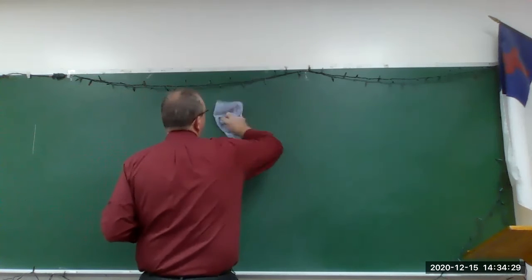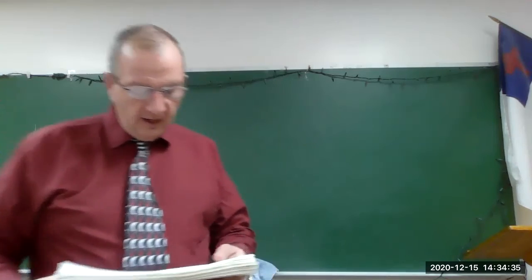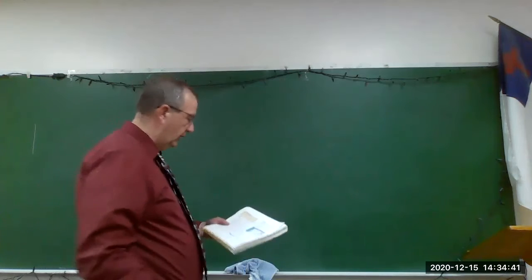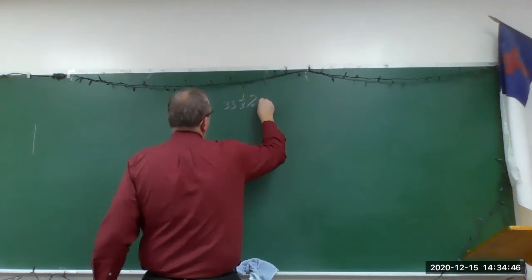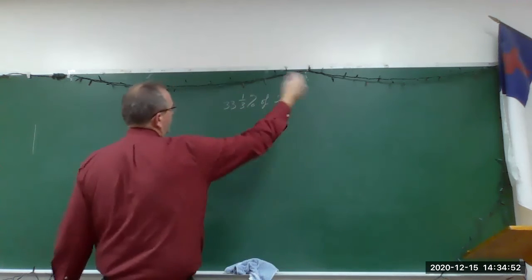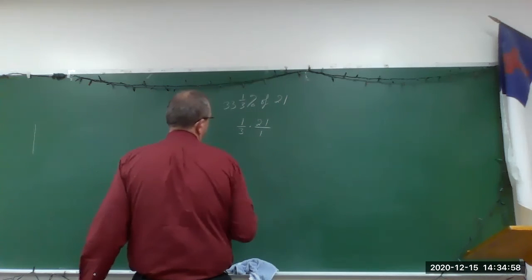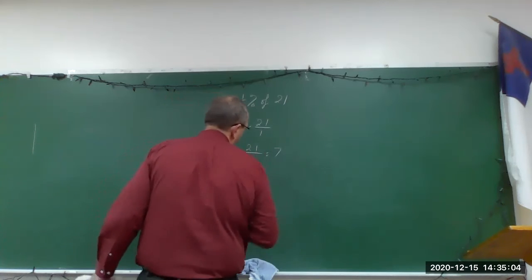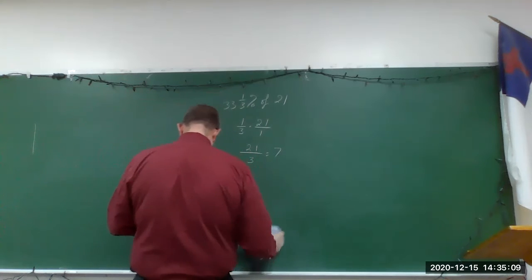Okay, now we're going to look at a recognition fact. You guys should know that 33 1/3 is equal to 1/3 of whatever you're multiplying. So when I say 33 1/3% of 21, 33 1/3% is 1/3 of whatever you're multiplying. So this is 1/3 times 21, like this. Okay, so you have 21 over 3, which is equal to 7. Okay, that's how you would do that.